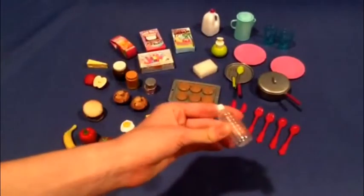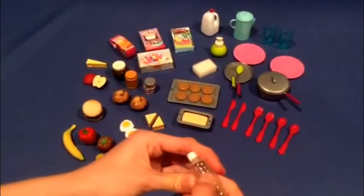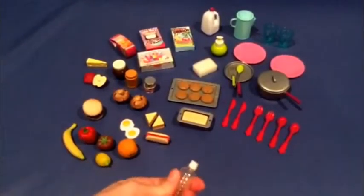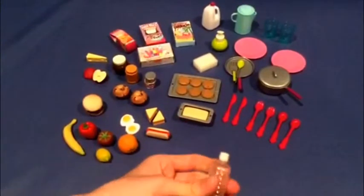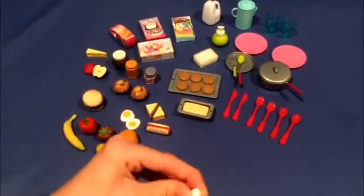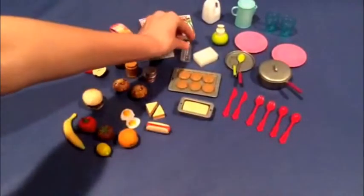So next is this water bottle, and this is really cool because it feels like actual water bottle plastic, maybe a little bit firmer, but it actually does feel like that, like it squishes a little bit. I don't want to squish it too hard and break it, but yeah, and the cap doesn't come off of this. It stays on.